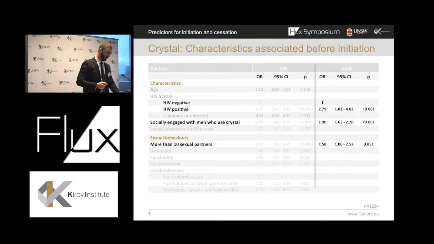But what this final multivariate model tells us is that the key drivers in gay men's initiation of crystal use are being highly sexually active and having more gay friends who use crystal. These two factors speak to the engagement of intensive sex partying, where party and play sessions, which is the use of drugs for sex, is fairly normalised.